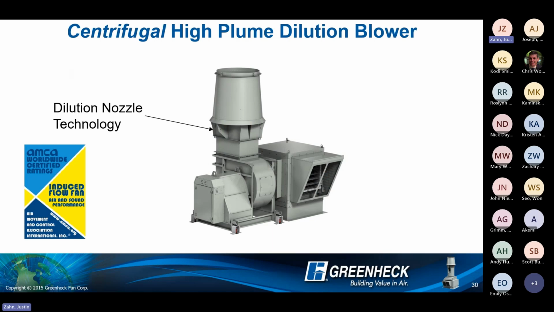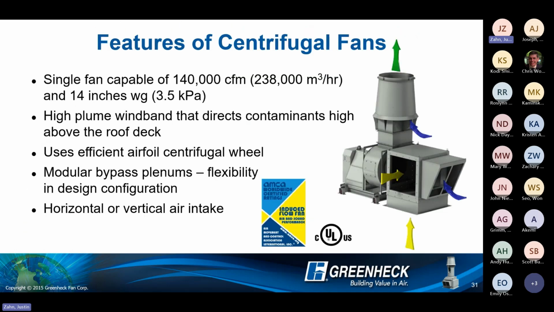Okay, so here we go. Now, with the centrifugal high plume dilution blower, this is going to be one of the fans that we like to push most in the industry. They are built for bigger jobs, so they're capable of doing right around 140,000 CFM up to about 14 inches of pressure. I've never seen a laboratory job that big yet. I'm not saying there's not one out there.